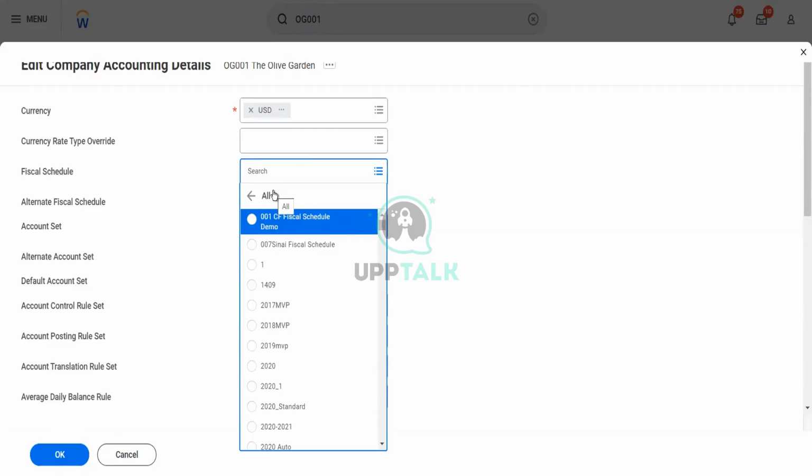Workday terminology can be a little bit different. What we normally call months outside of Workday, like January, February, March, April, in Workday we call the same thing periods. Fiscal schedule is nothing but your financial year.